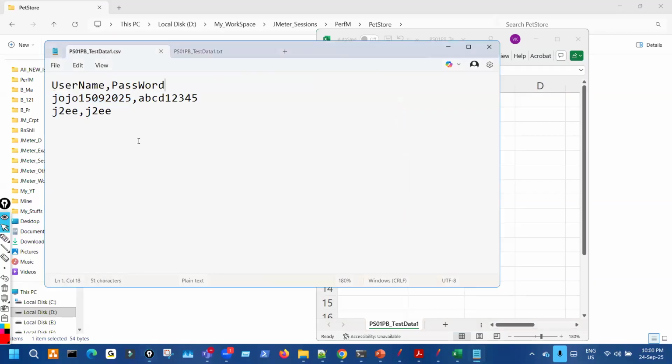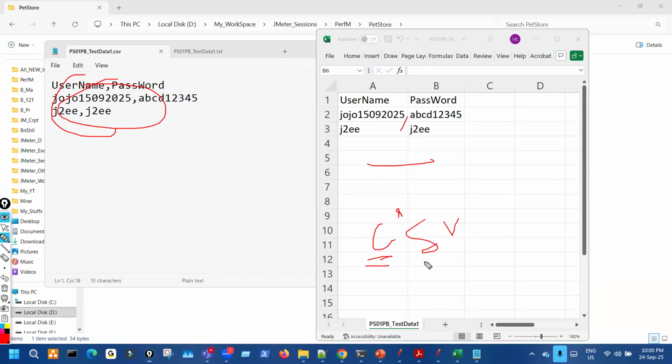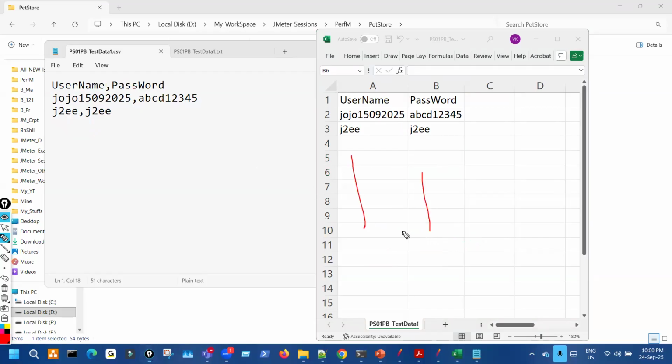CSV has an added advantage. We can open it in Excel and make things look good, and it's more handy and convenient while working in Excel. But at the end of the day, the values are stored like this in one row, all separated by commas. That is what CSV, comma separated values, means, but we do not see those commas. They are in the backend. Even if you put thousands of usernames and passwords here, it will show them separated.